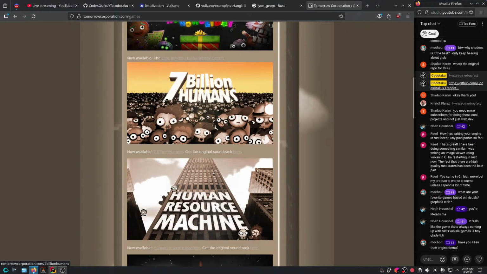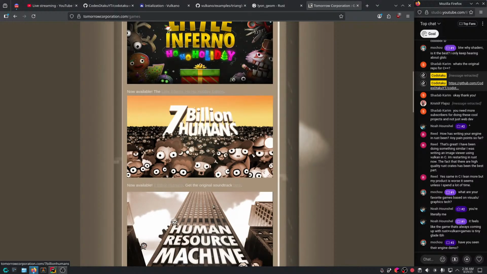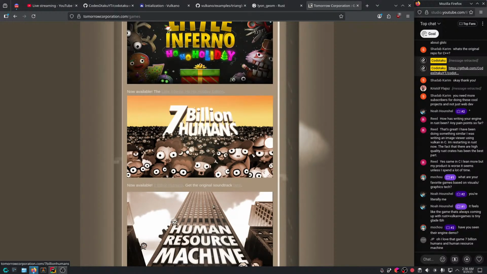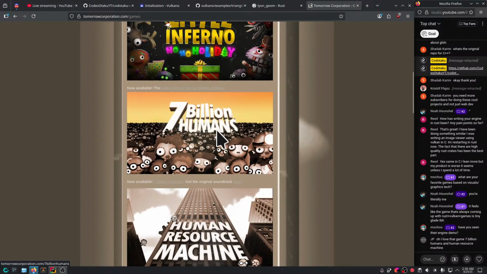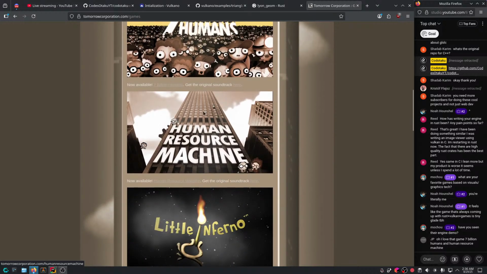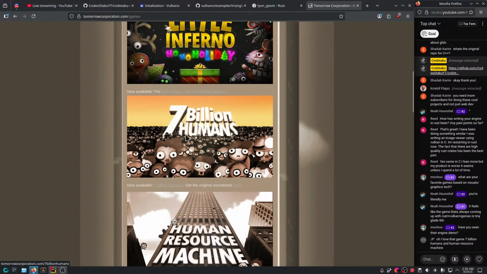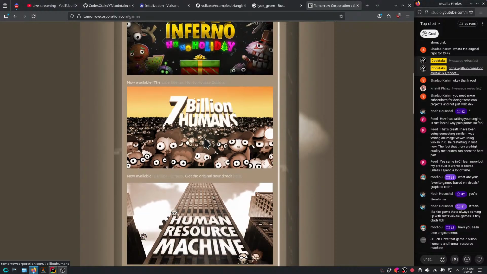It's very interesting because here you had one guy, and you were programming that guy to pick boxes and calculate stuff, and you have the floor as memory. But in 7 Billion Humans, you have multiple of these guys, and you have to program them at the same time. So this is like CPU programming in assembly, and this is GPU programming in assembly. Here you learn single-threaded programming, and here you learn multi-threaded programming. You're programming multiple people at the same time in some sense.